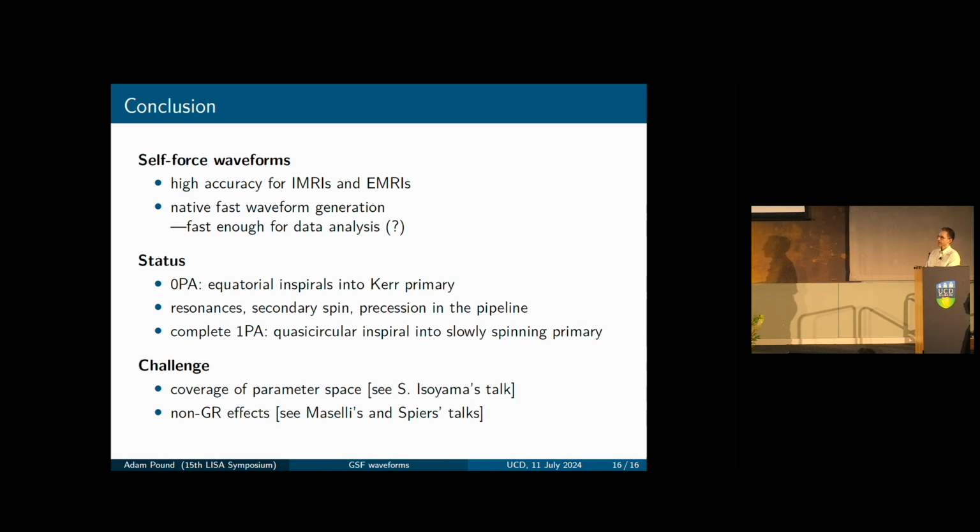There will be the same effects at 1.5 PA. Whether or not they're important, it's unlikely. So the overall magnitude of the phase correction you get from resonances appears to be significantly smaller than you would expect from just a naive power counting. That's basically because, first off, self-force effects are generically numerically kind of small. So you always get a little bit of suppression relative to the power counting. But also, the jump that you get from the resonance is coming from kind of higher modes, so it's already subleading. And so it's extremely unlikely that we would actually need the 1.5 PA terms.